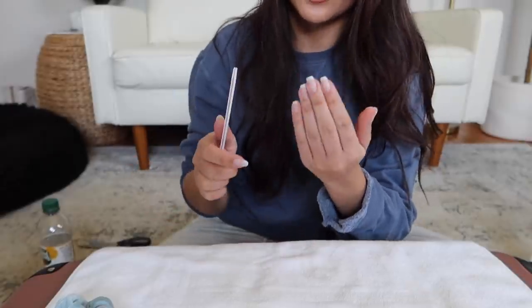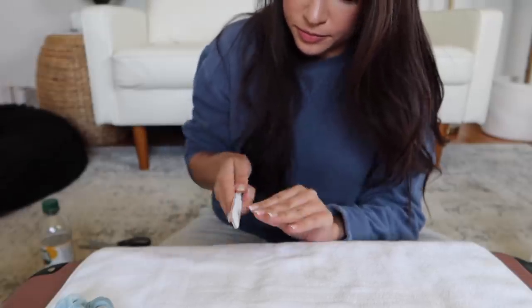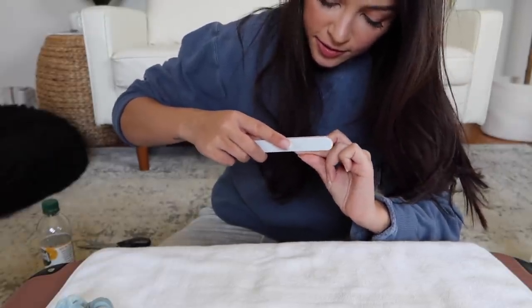The hard part is over. Or was that the easy part? I don't know, but we're gonna shape and file the nails now. So I'm just like filing them all to the same length and then I'll go back and round them out. How do you get it to be rounded? I suck at this.